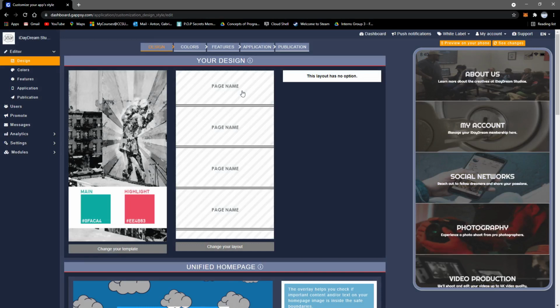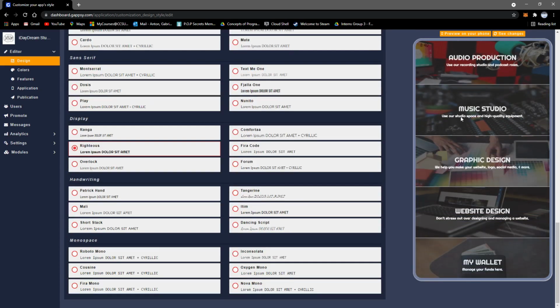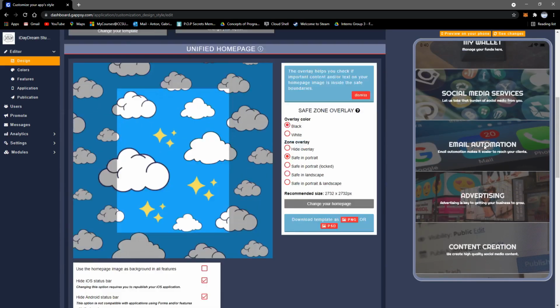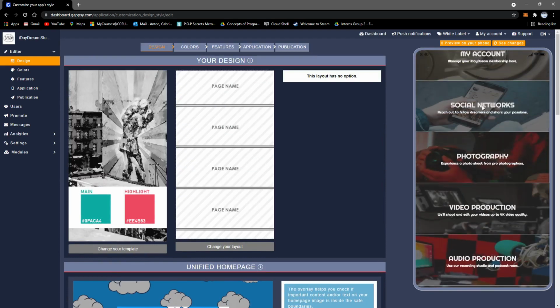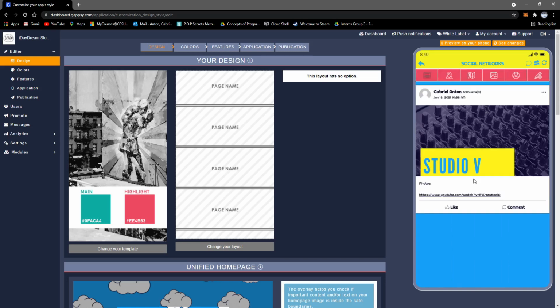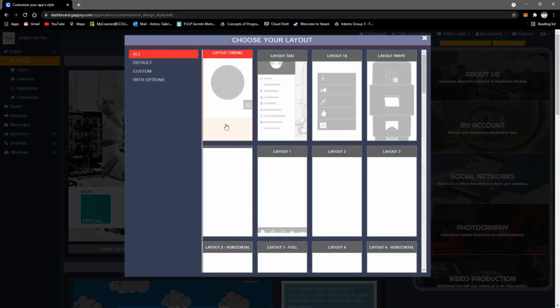This right here is an example of the iDayDream Studio app. You have your templates here. You have the way it looks right there on the preview. These are all menu items that pertain to different features. I'll go over features in a little bit. But right now, I'll give you just an example of a social wall, what it looks like, how you can interact with your iPhone interface.